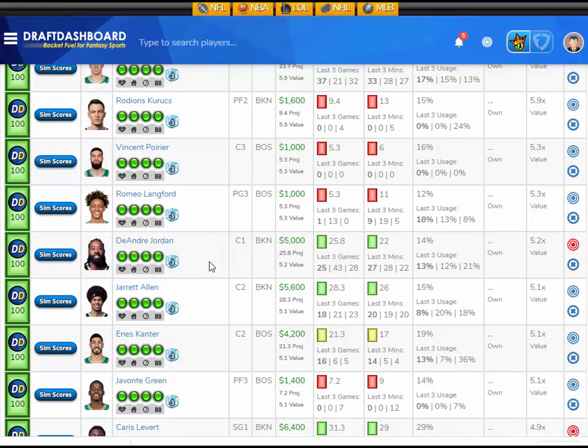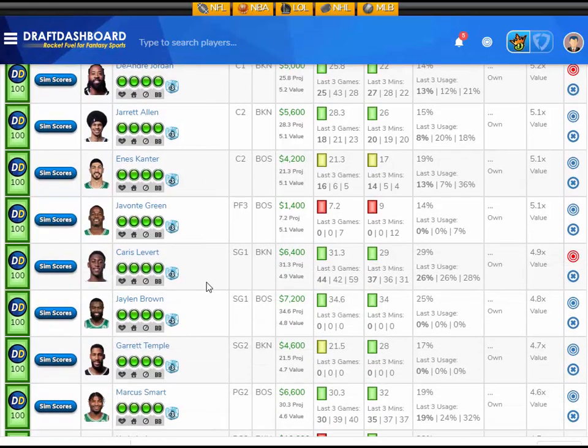Another guy that I like is DeAndre Jordan, projected at 25.8 fantasy points here tonight. That's 5.2 times value. He's 5,000 DraftKings salary. And then another guy that's got some major upside, I like Caris LeVert, projected at 31.3 fantasy points here tonight. That's 4.9 times value. He's 6,400 DraftKings salary.